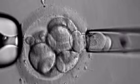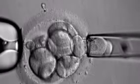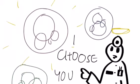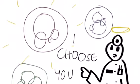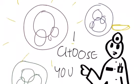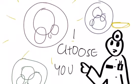In the end of this process, a designer baby is made, a child that is preferable over one with birth defects or potential diseases. This matters because it's not just an ethical issue, but the fact that we are playing God with the human race. We're picking and choosing what our child would be like, when in reality, nature has been doing it for millenniums.